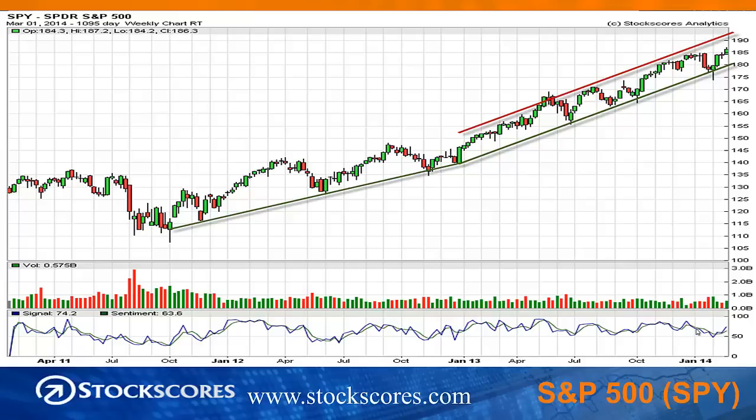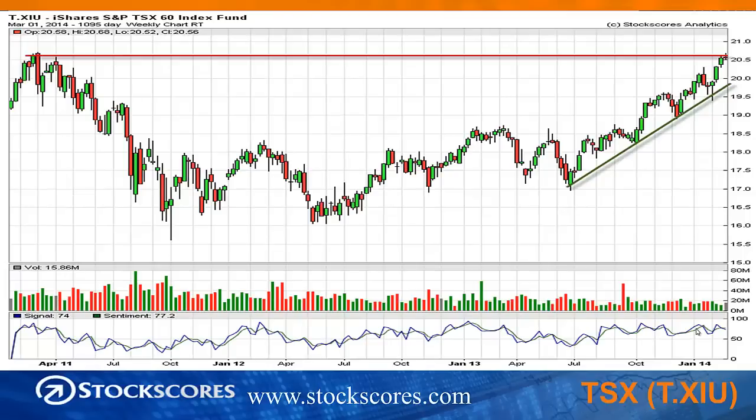You see that here on the weekly chart. And we're not at the top of the channel, so I think that this market is likely to continue higher. With the things going on in the Ukraine, we may get a little bit of a rocky start next week. I don't think it matters a whole lot to the U.S. stock market, but sometimes these things cause investors to be a bit nervous. In the short term, we could expect that, but ultimately, the market is in a long-term upward trend, remains so, and so we should remain bullish.